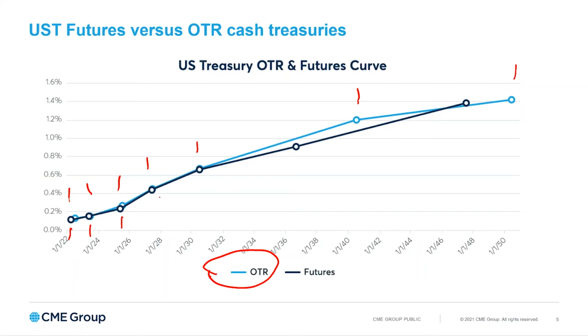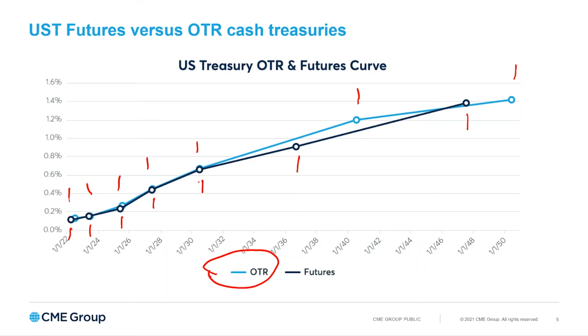We have a 5-year contract. We have the classic 10-year contract, but because of the pricing mechanism, it trades more like a 7-year. The new Ultra 10 trades like a true 10. The original long bond is somewhere around 17 to 18 years in its effective maturity, and then the ultra long bond is out around 25 years in its effective maturity.